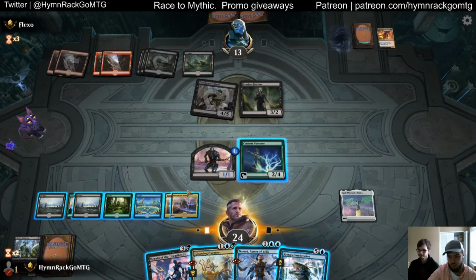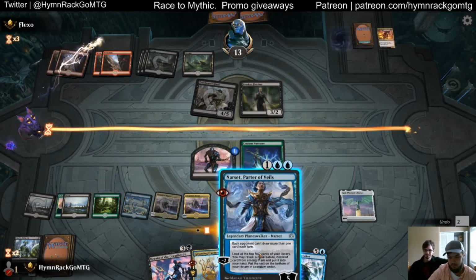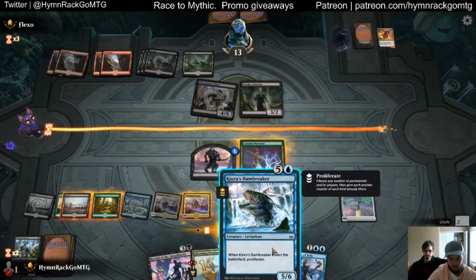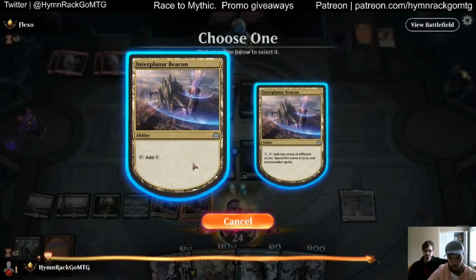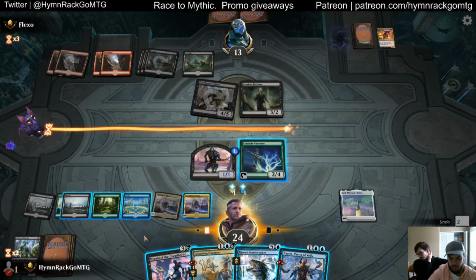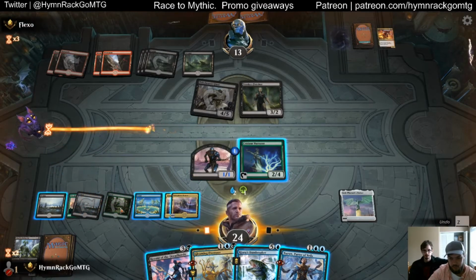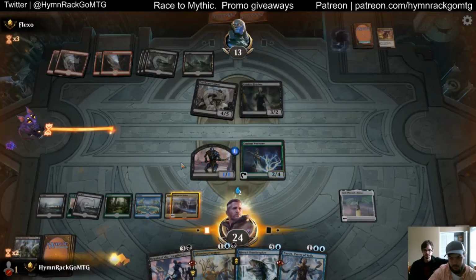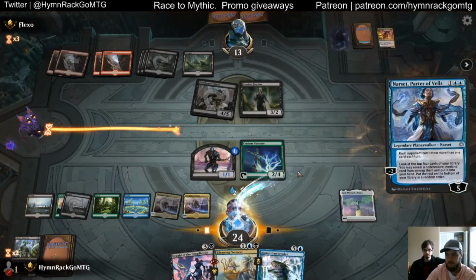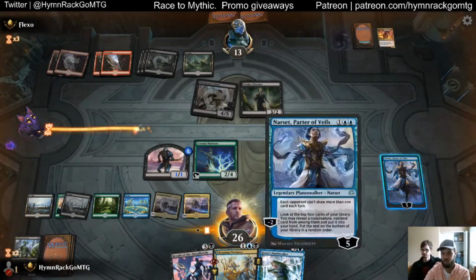Nice to meet you. Blue, white. Blue. No. Wait, no. Come on. Blue, white. I guess we do... So we'll add double blue, and we'll tap, quickly, this to cast Narset. Gain a couple life. Replop the walker.